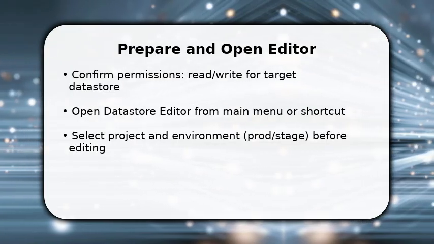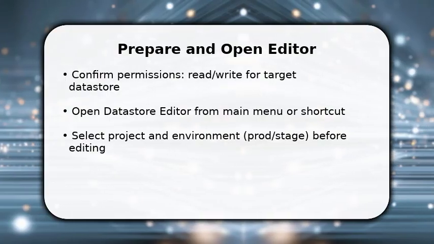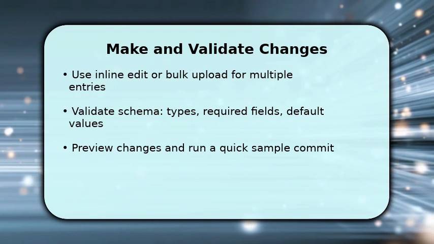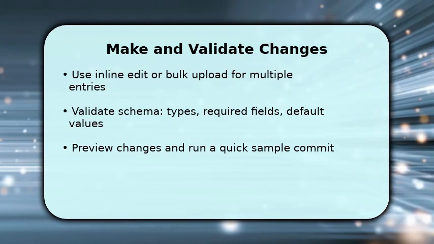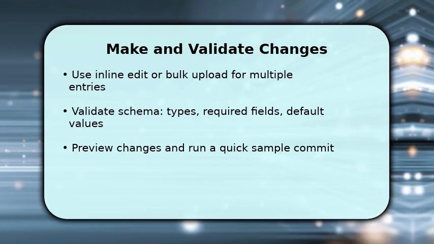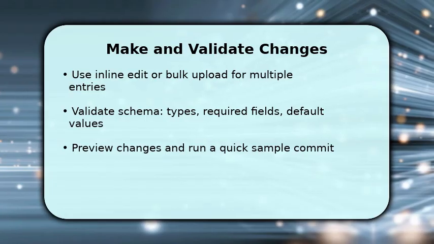Make sure to filter by collection or table now, because setting the correct scope up front simplifies every following action. You'll now perform the edits. Decide between inline edits for single records or bulk upload for many. Once you edit, validate the schema, check field types, required fields, and default values so clients don't break.